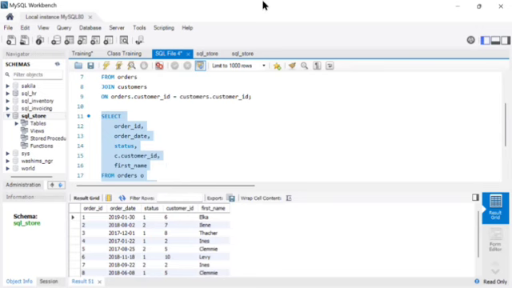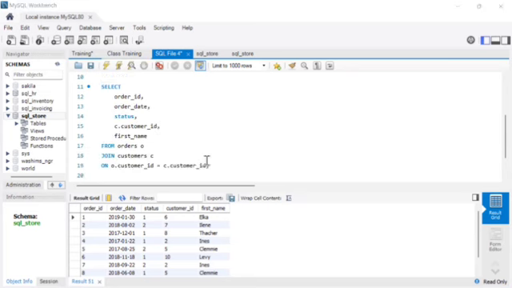Okay, amazing. Okay, we're going to go a step further to look at how to join data across more than one database. So we have looked at joining data across two tables in one database. We're going to go forward to look at how to join data across more than one database. Now, before we go ahead to learn how to join data across different databases, let's look at how to join more than two tables within the same database.